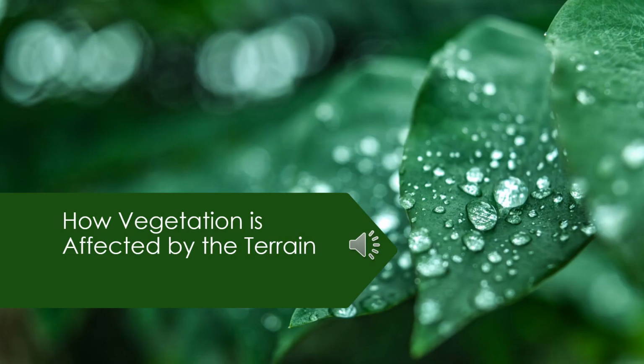Vegetation is also affected by the terrain. In mountainous regions, the clouds begin to lose moisture as they pass over the tops of the mountains. The result is more water is available for the growth of vegetation. However, with any increase in elevation, the temperature becomes colder. This exposure to colder temperature has a drastic effect on the plant life.